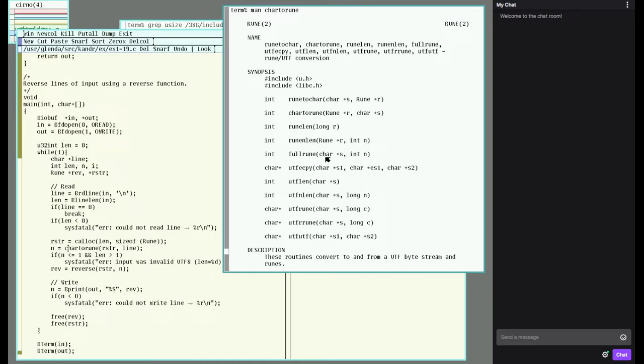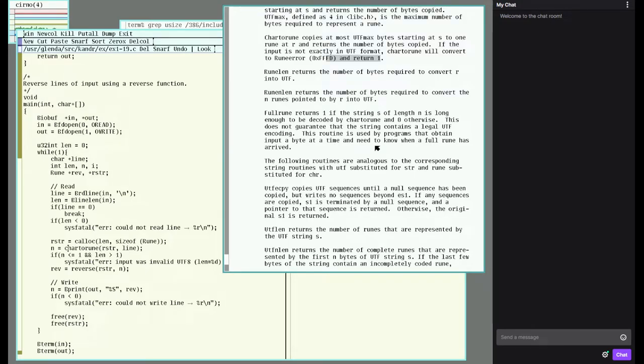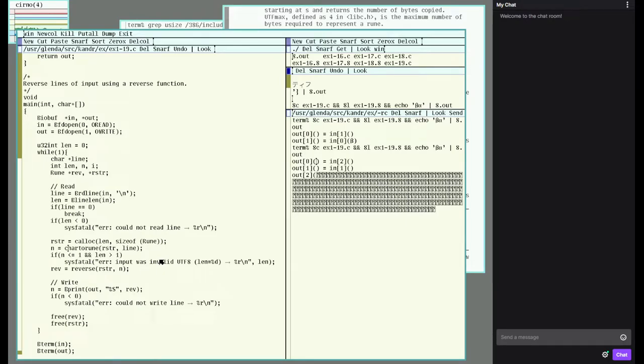So not just like a scanner style progress through the string, and I guess you increment like a pointer through the buffer and then try to decode the next rune. Chartorune. God, that sounds like such a pain. I remember implementing something like this before, and I think we used smprint to get a rune pointer out or something like that. But I'm kind of annoyed, and I want to do it like this. I have no confidence in what chartorune is doing.